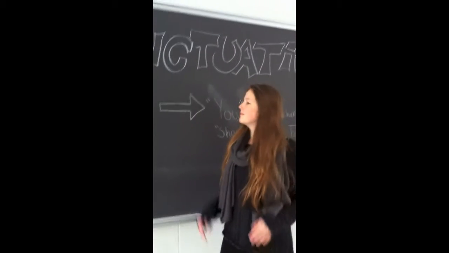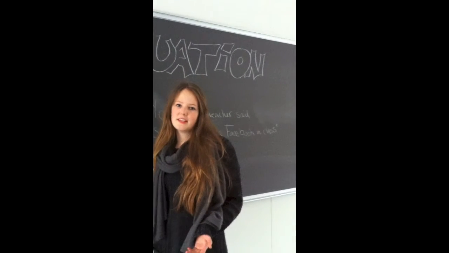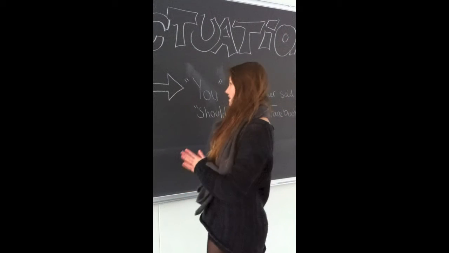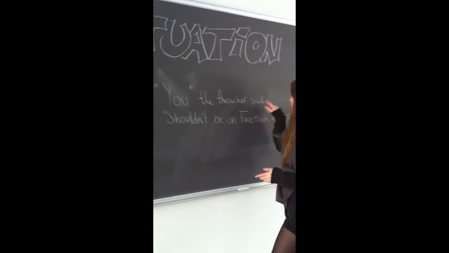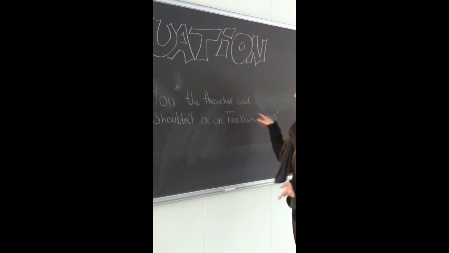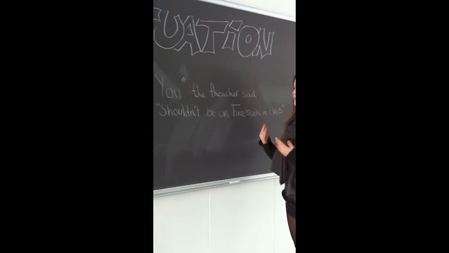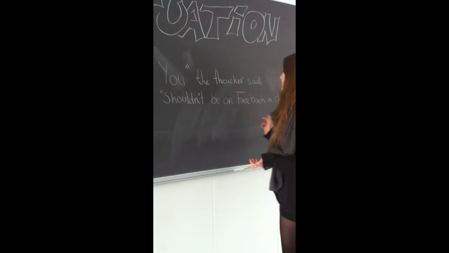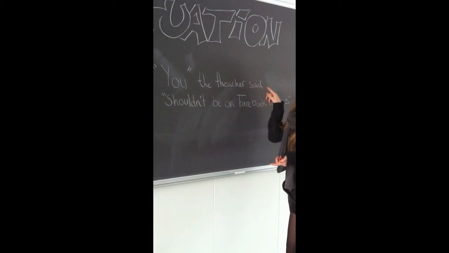I would like to talk about punctuation with quotation, and it's a bit different from Danish, where you put a colon before the quote. In English you put a comma before the quote and after the sentence. So if we take this sentence, you, the teacher, said, shouldn't be on Facebook in class. Here's the comma.